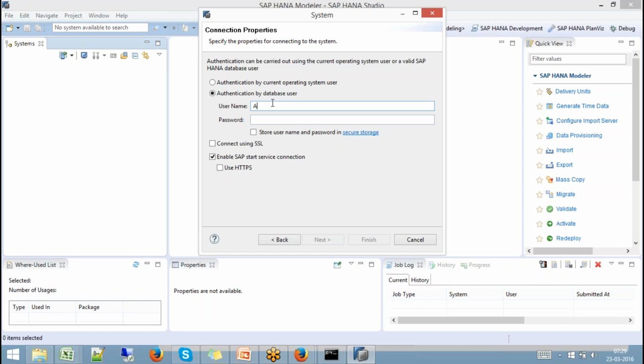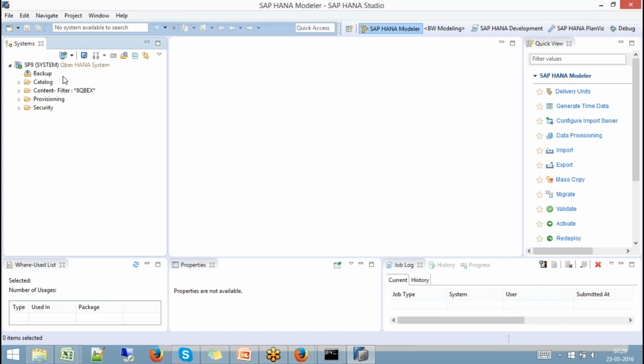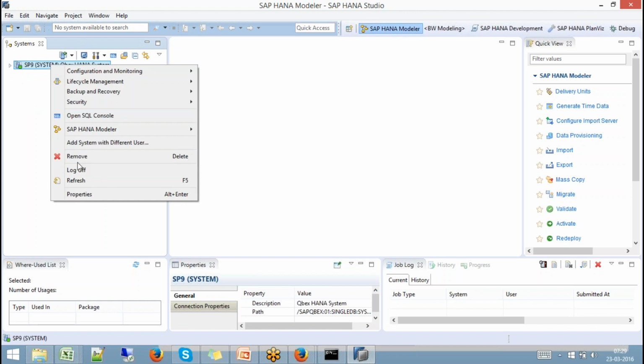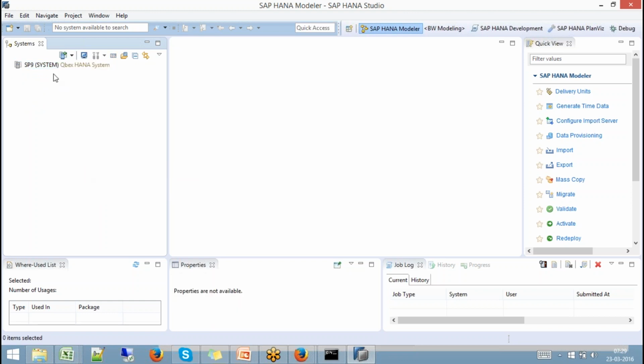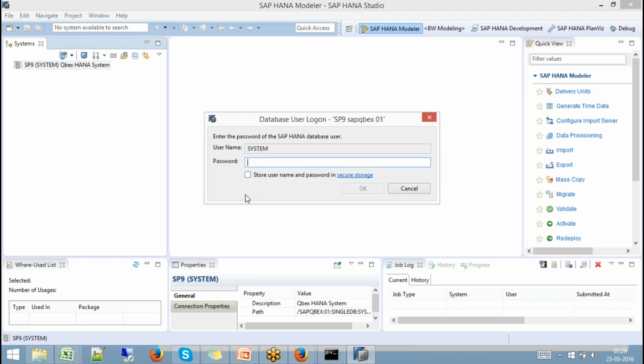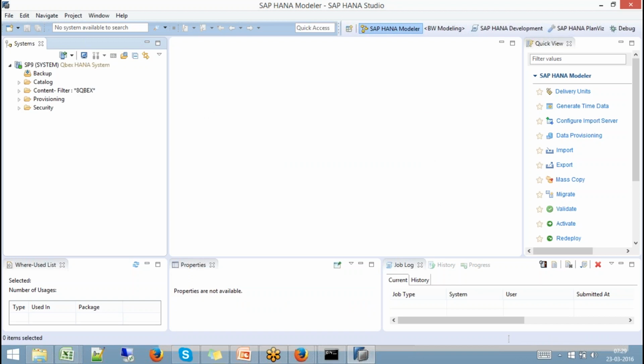And then the user and password, and then I'm connected. As soon as I get connected, I see the system like this. If I have another server, again I'll right click, add system, and get connected. Once I add this, I don't have to add it every time. Once I finish my work, I'll say log off. Then if I want to get connected again, I'll just say log on and enter the password. That's how you can add any number of systems. Development, quality, production, you add all the systems here.